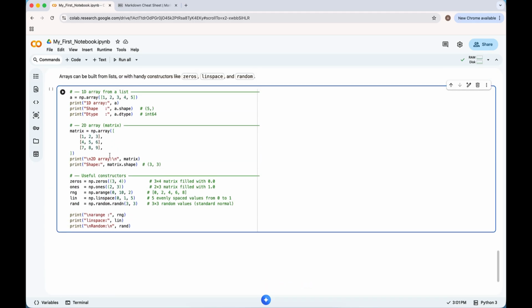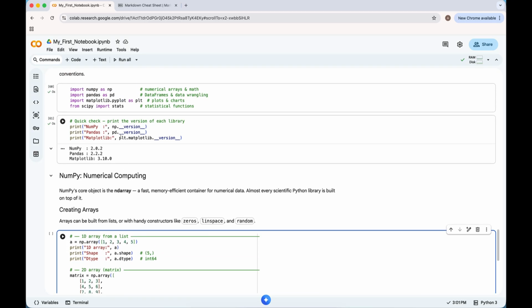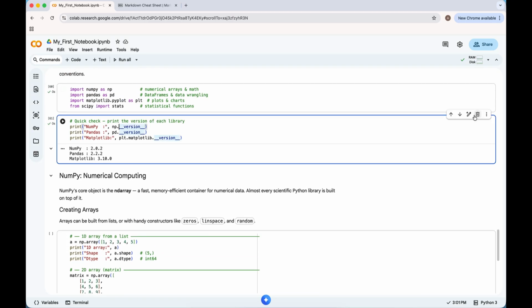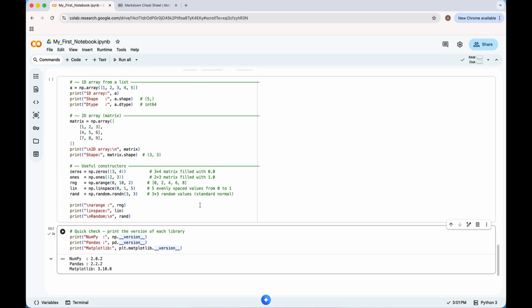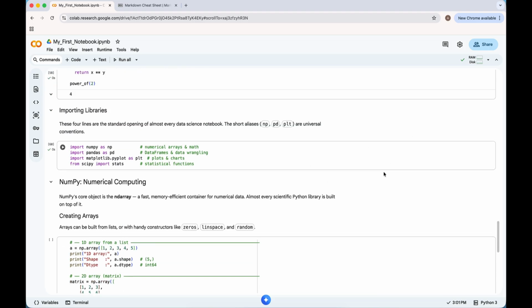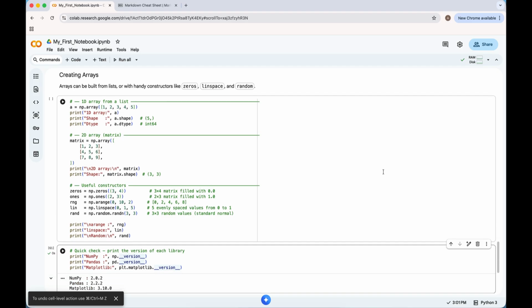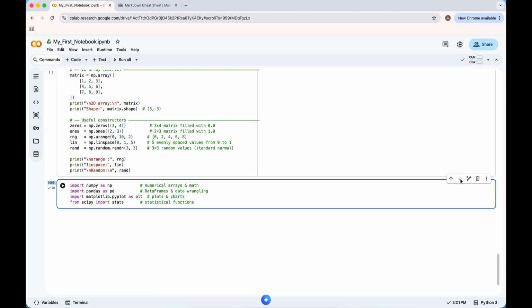So if somehow this cell moves to someplace before where NumPy is imported... Where was that imported? Oh, sorry. Let's move this back. And let's say we take this and move it all the way down.